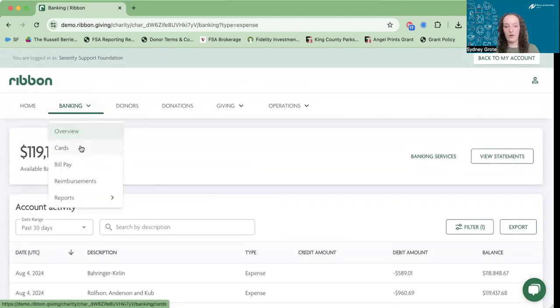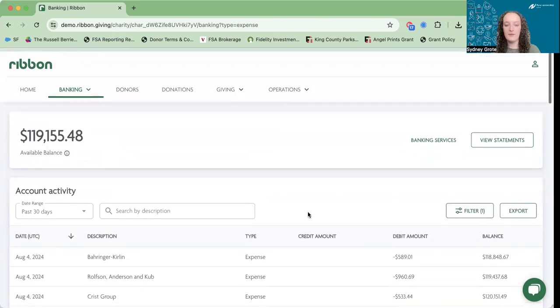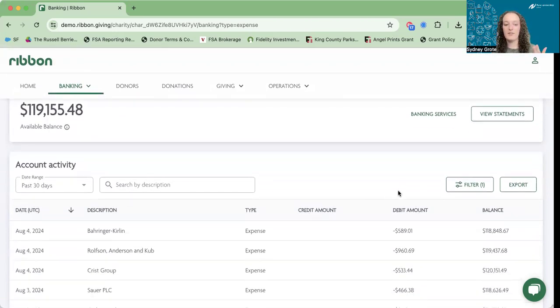So that's an overview of the cards. The one other thing I wanted to mention is that the system is designed that if there are 5 outstanding receipts, you have a grace period of 72 hours, that's 3 days. And then that card will be frozen, and any subsequent cards associated with that user will also be frozen. So this is a compliance aspect of fiscal sponsorship of our program that is really important to keep up with. So I just like to make people aware up front that if there are 5 outstanding receipts for longer than 72 hours, the account will be frozen.